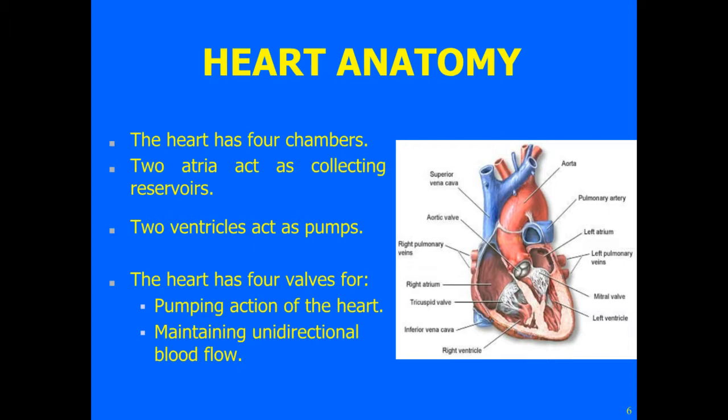The ventricles are the pumps. They actually do the pumping action. They're pushing that blood out. So the right ventricle sends that blood through the pulmonary valve, through the pulmonary artery, and into the lungs. Then it comes back oxygenated through the pulmonary vein into the left atrium, goes through the mitral valve, down into the left ventricle, and then out to the rest of the body. That is the flow of blood in the heart.